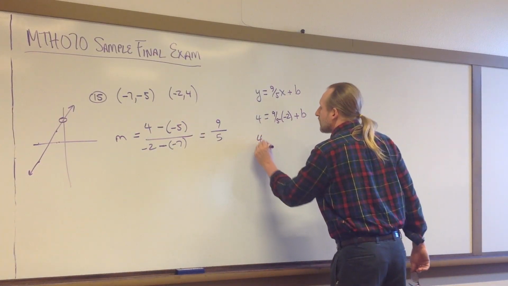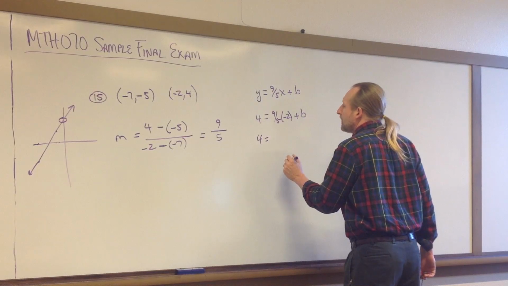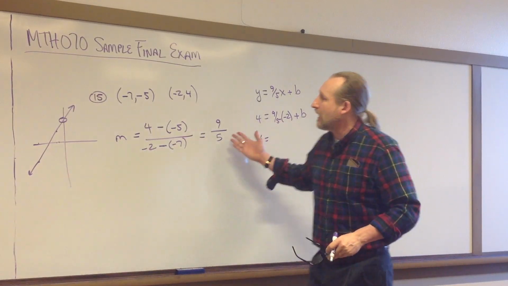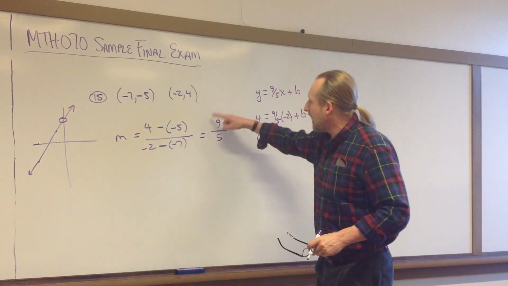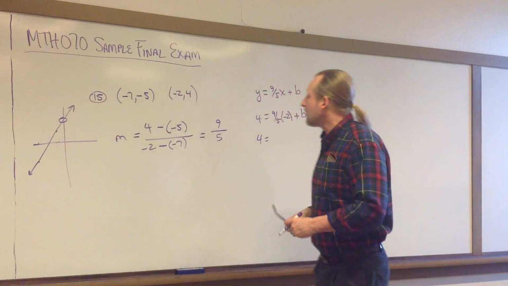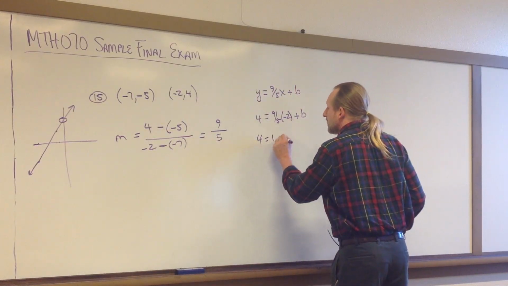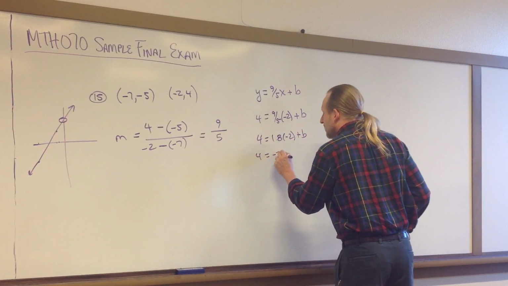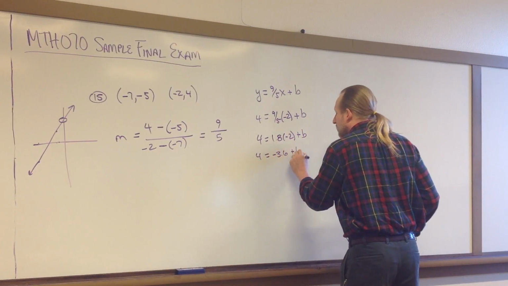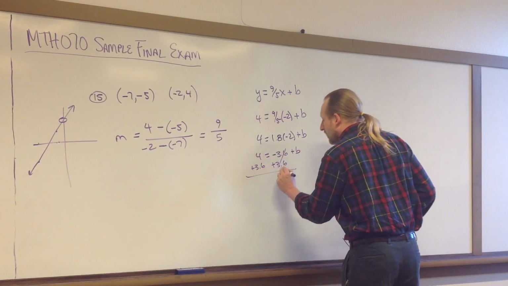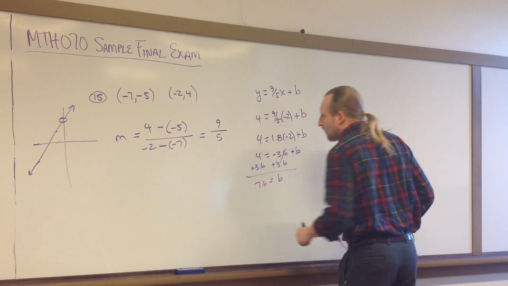All right, so let's see here. I'm just going to switch to a decimal at this point because we don't have to graph this. Having the slope like this is really beneficial when you're on a grid making a graph. But all I need here is just the value of b. So that's going to be -3.6. And then I'll add that to both sides. And so b is going to be 7.6.